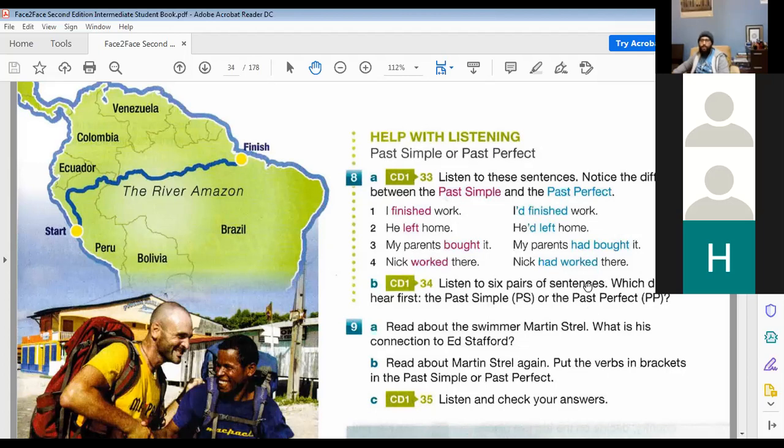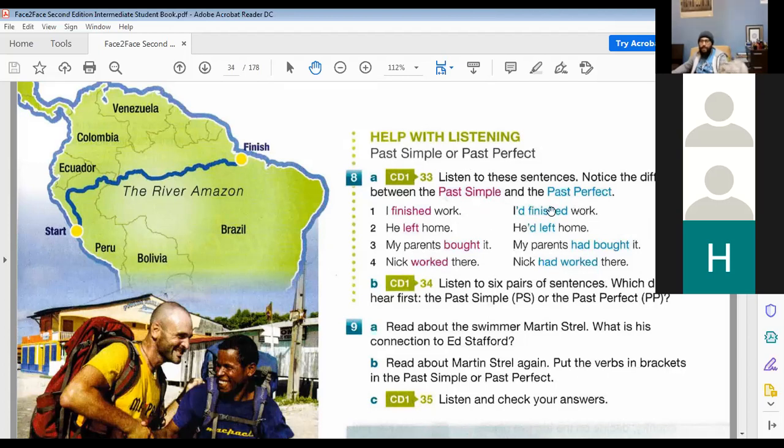Okay, now what do you notice? Is the had sound stressed? Is it clear? Or do you think it's not stressed? Not stressed. Very good, that's it. So it's actually easy to miss, right? Because there's no stress, because it's an auxiliary and it's a positive auxiliary. If you remember the rule, positive auxiliaries are never stressed. So it's very easy to miss it.